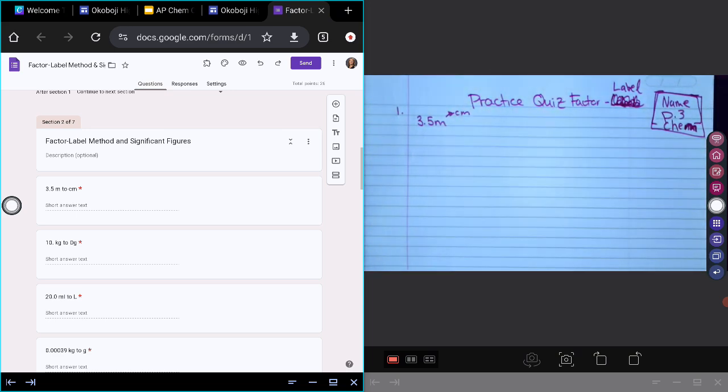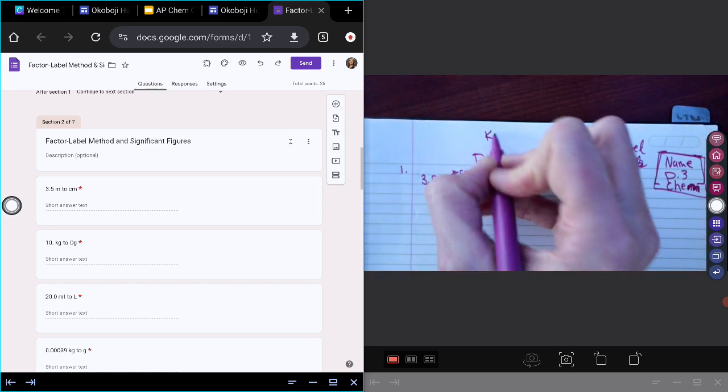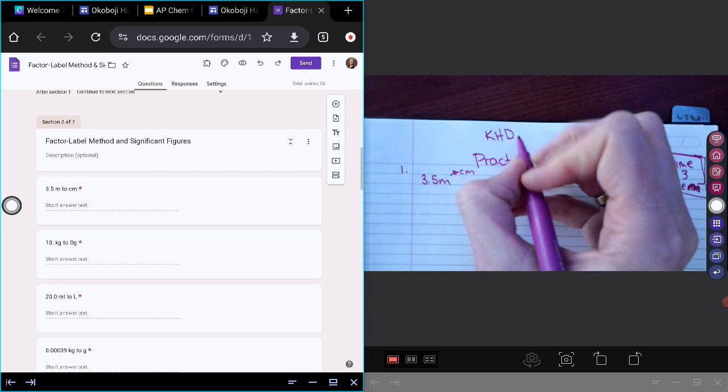Now, I know you can probably do the slide rule. Section 1, you can do the slide rule. Every section after that, it doesn't work. So we're going to start with the ones we could do. The slide rule is a double check. So if you want to write at the top of your paper, King Henry died by drinking chocolate milk, if I were you, that's how I would do it.